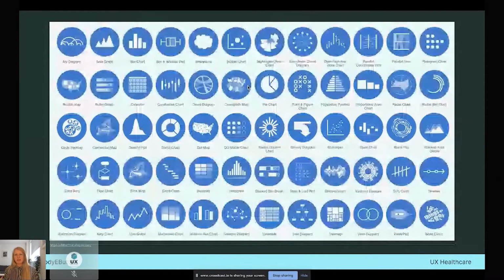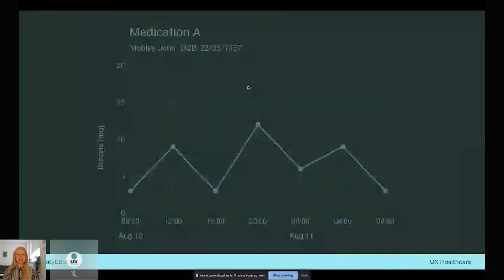And with over 50 different types of visualizations to choose from, it can be challenging to know what type of visualization is best, and easy to just click through those fun tools and see what looks the most cool or interesting. But it's important to know that every type of visualization has a different data story to tell. This is something I could probably talk about for a whole hour, but we don't have that time today, of course. But it's important to be careful when you're choosing a visualization type.